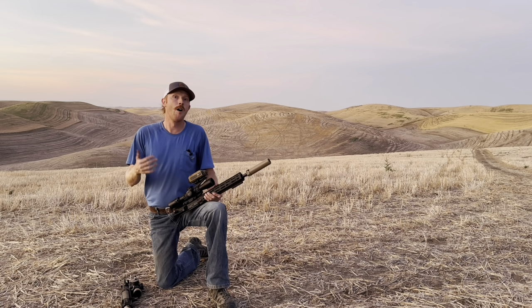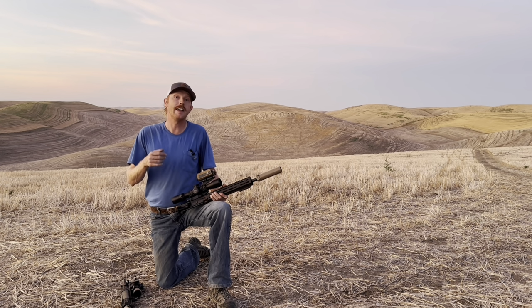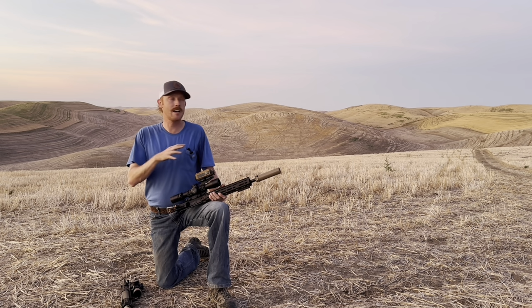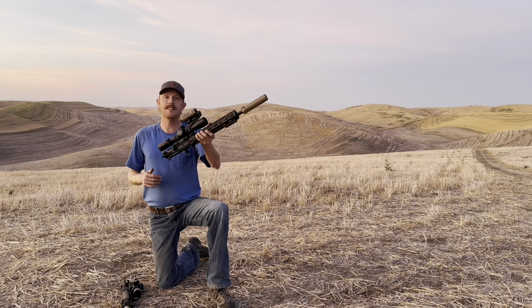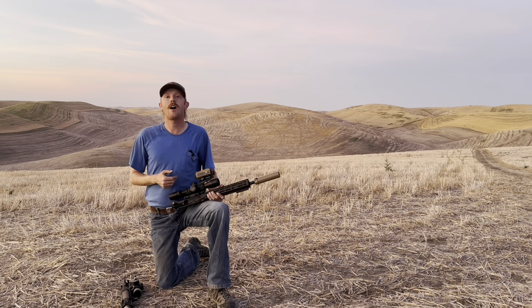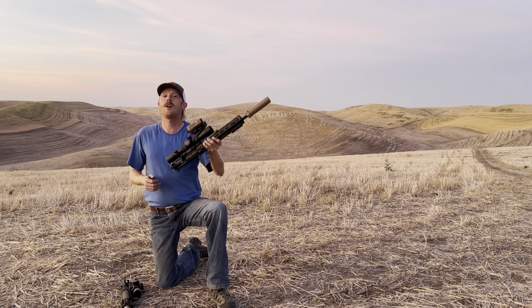So overall, I think the advantages to 6 ARC, same barrel length, would be more energy on target, easier to spot your splash and plate movement, and then flatter shooting. Also, it was hard to tell in the wind. I tried to shoot these as back-to-back as possible, but say out there at 1,000 yards, we saw much less windage hold out of the 6 ARC than we did the 5.56, even though I felt like the wind conditions were very similar. So if you're looking for a dedicated DMR, it's hard to go wrong with 6 ARC.